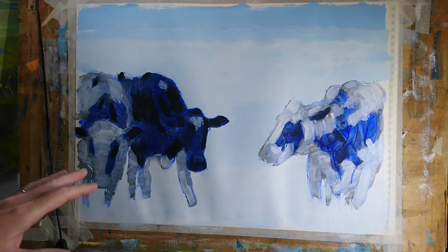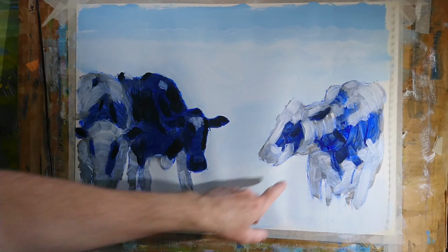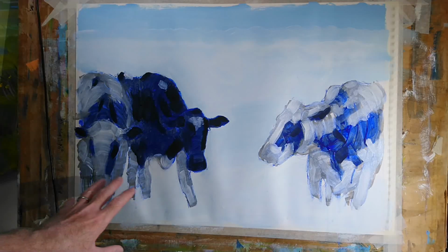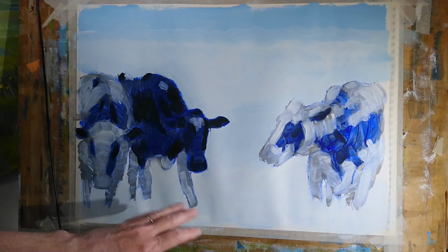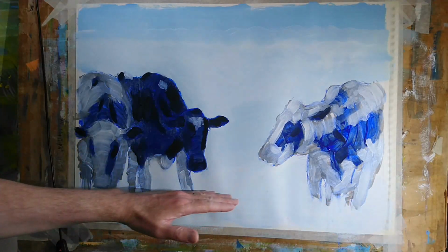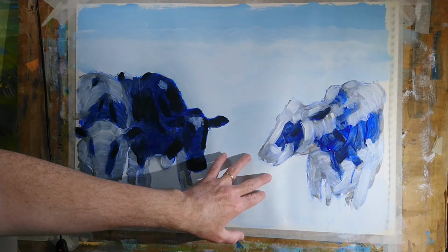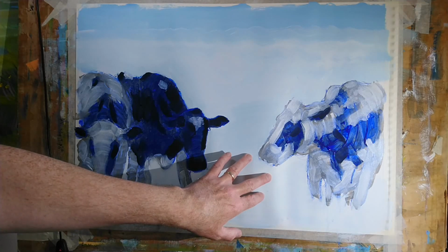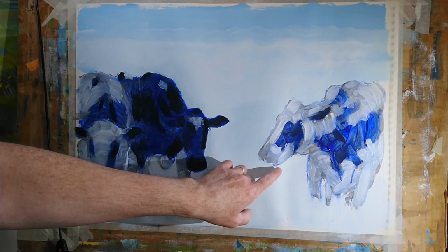Now, I've let the painting almost completely dry. There are a couple of areas which are still pretty wet, just here, for example. My original plan was to put in a hedgerow in the foreground. I'm now thinking I'm probably not going to do that, and I may just crop the painting along here. I really like the way this right-hand animal is looking, and to the extent that I may not do much more to it at all. I'll probably put a nostril and an eye in, possibly an indication of the mouth.